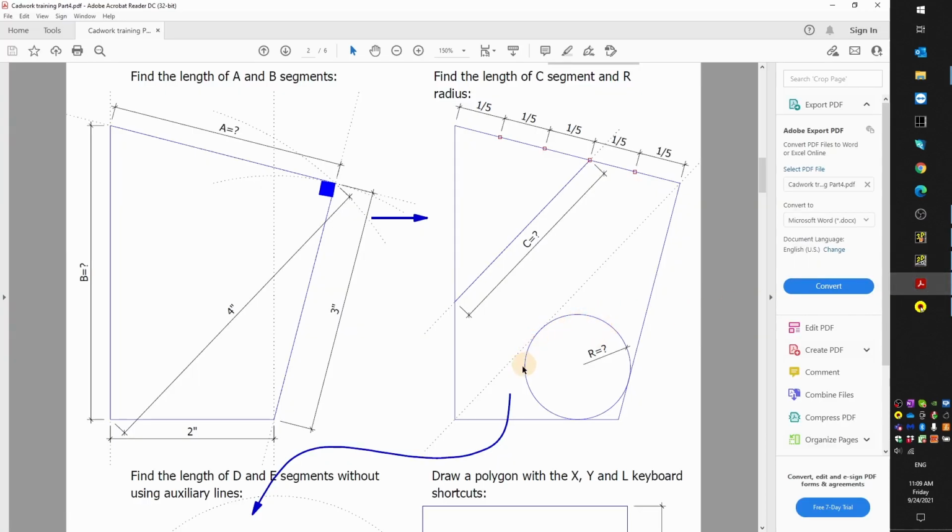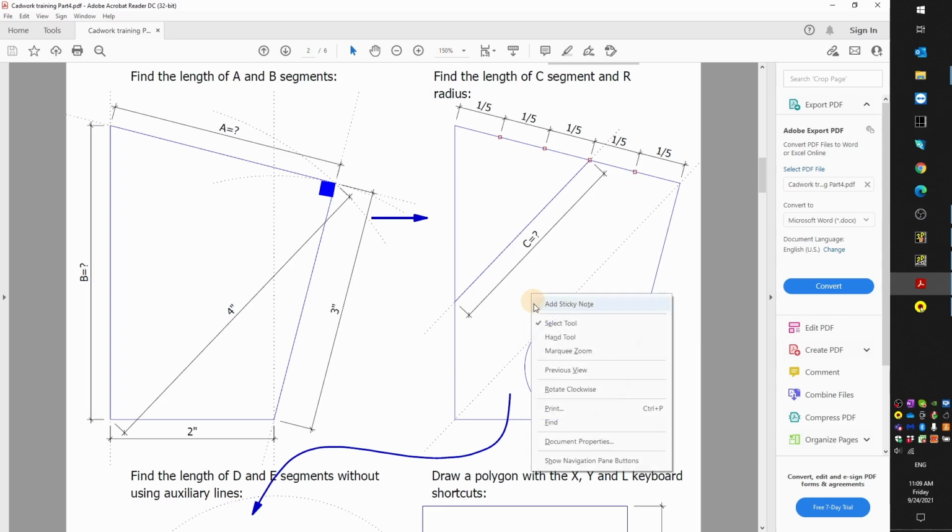The next step is to create a circle, and obviously we could add a dimension line here to find, and this is what we will be doing. We will be adding a few dimension lines for the missing dimensions or distances.